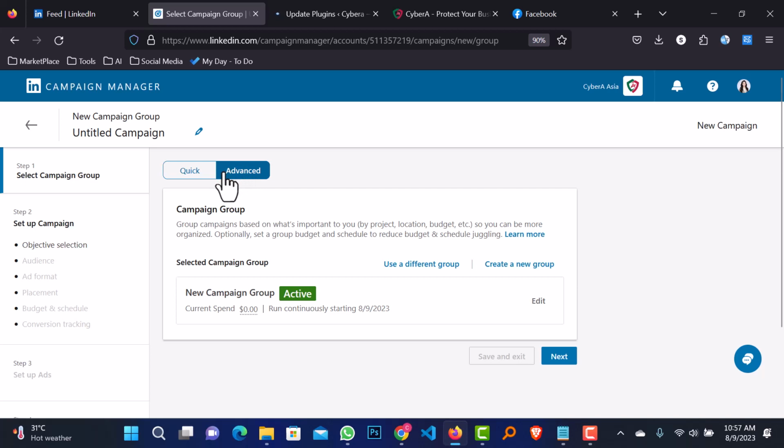If you want to choose targets, or if you want to customize your ad, then you have to go for advanced mode. So today I'll show advanced mode, because if you know the advanced mode, the quick mode will be easy for you.